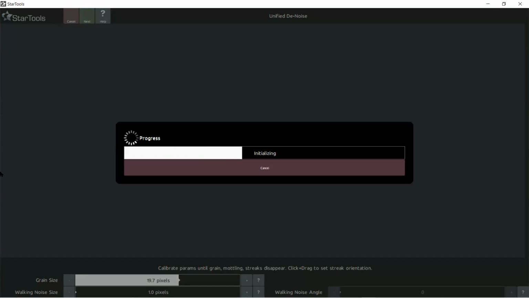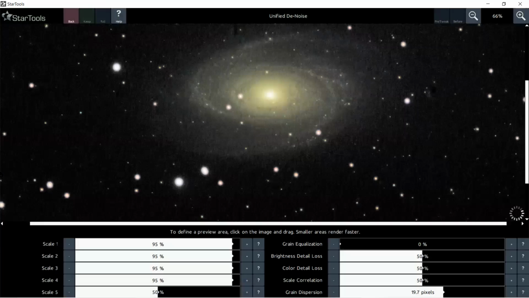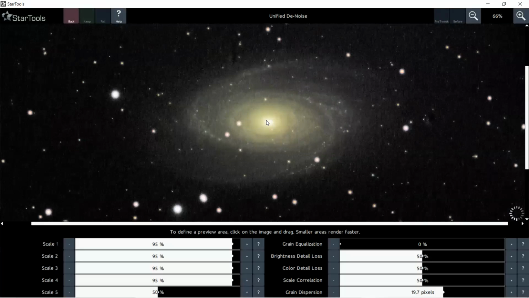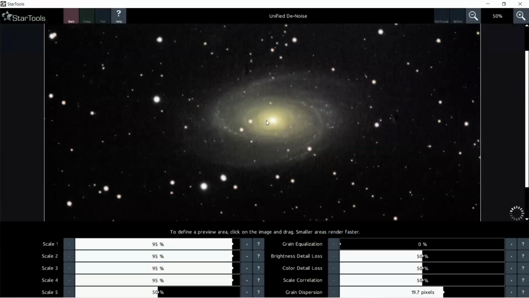As I say, I've had to do a few extra things just to try and tame that walk-in noise, tame it back a bit. Scale extraction. Even then we're not finished, it's still going to take a few minutes. I binned the image, so it shouldn't take too long.